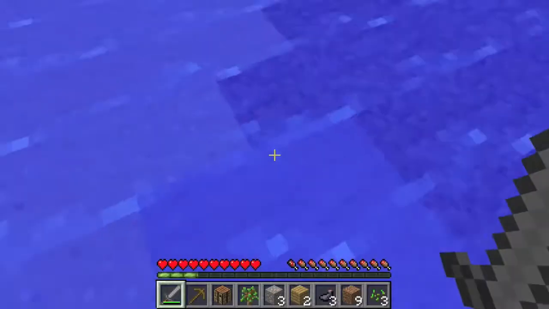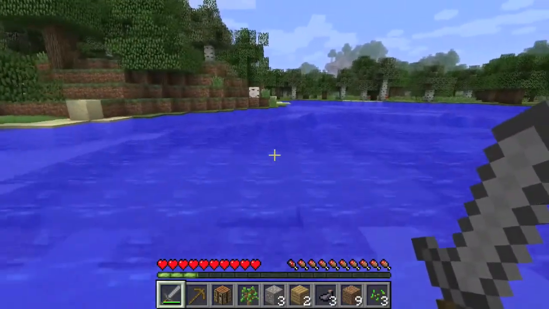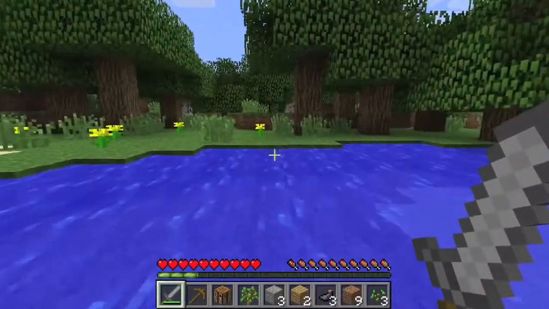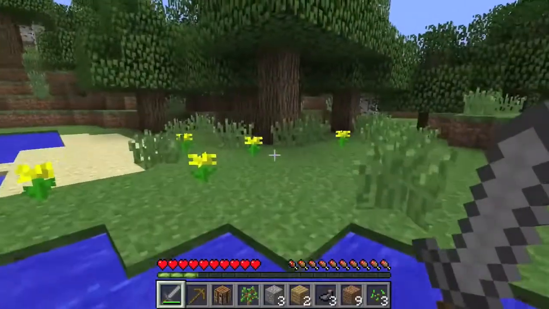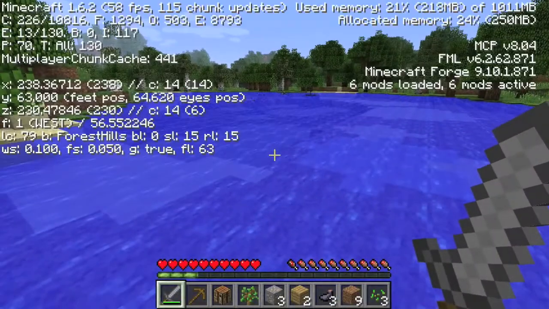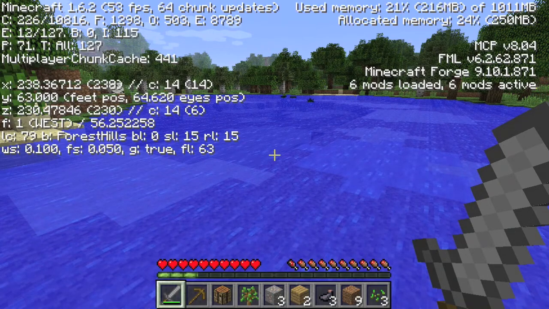Yay, ink. Good for... other than dye. Are there any cows around? No. Oh, we could dye some leather armor. Yeah. And be colorful. Oh, yes. What's the... Okay, cool. Oh, that's pretty cool.